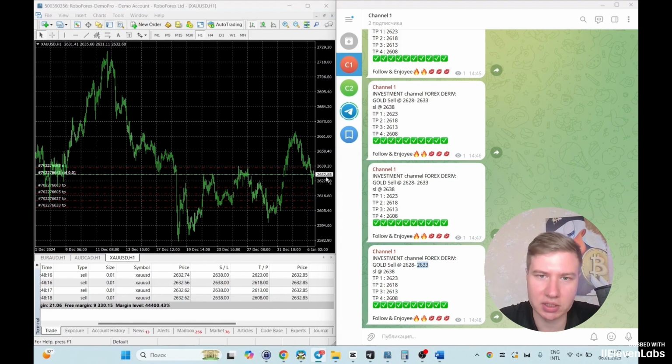And we specified 100 on the plane. So it was in the range of 26.32.50, 26.35.50. Here we even had openings at 70. So in the range by side, we have an order indicated. Accordingly, the order did not open at the desired price. So the stop loss here is 26.38, all correct. Thus the take profits are 23, 18, 13, and 26.08.